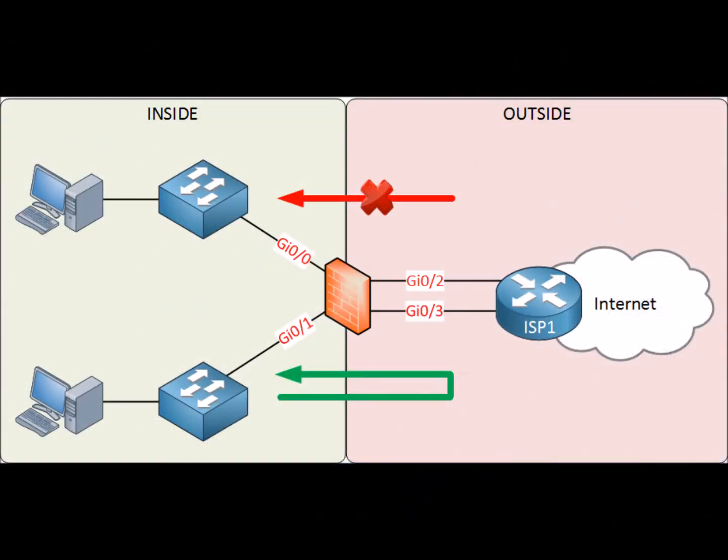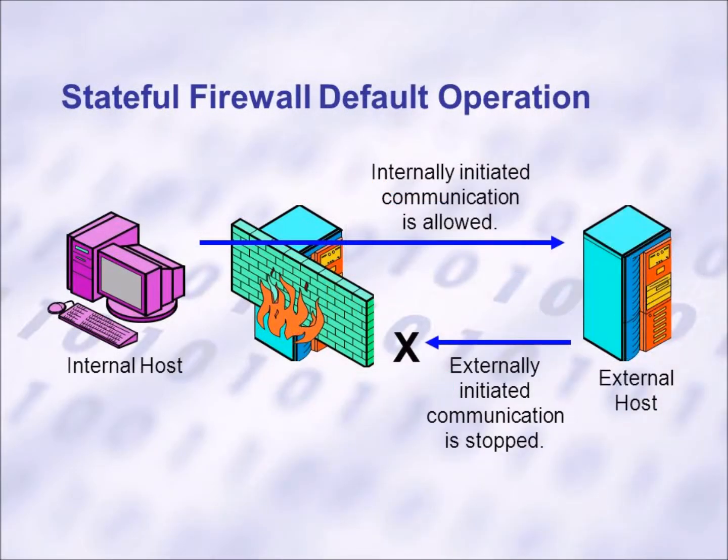Someone might argue that, if the data coming from outside is blocked, then how would we be capable of viewing a website, or watching a video, or downloading any file? The distinction to be made here is that data initiated from outside is the data that is blocked, and not data that is coming back in response to our initial request. This ability is offered by a stateful firewall, which is available in almost all firewalls around the world nowadays. The firewall records all the states of a communication going through it, which allows it to tell where the data is being initiated from.